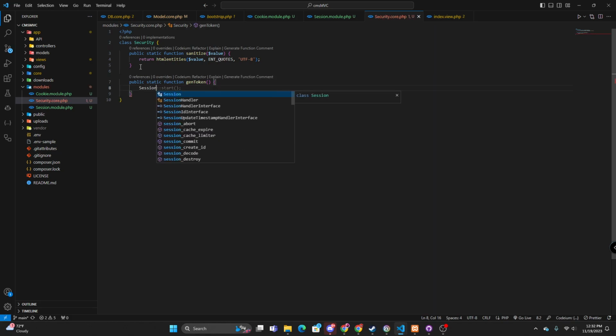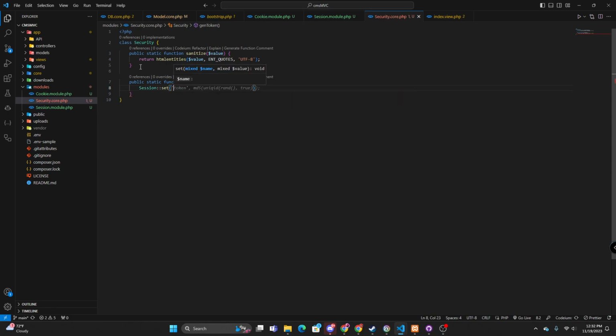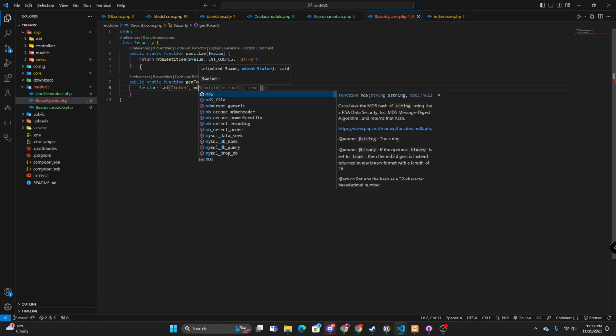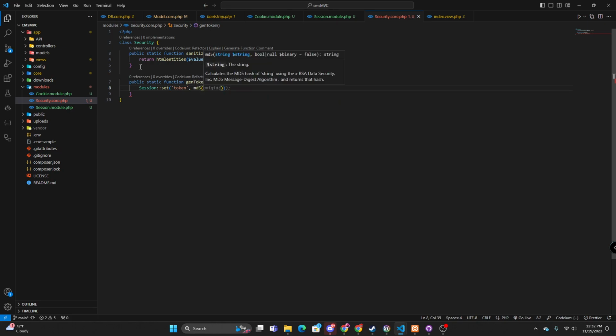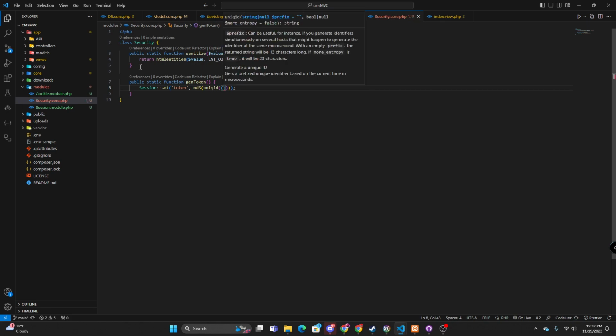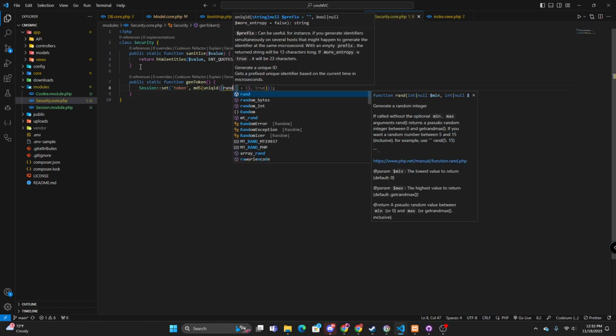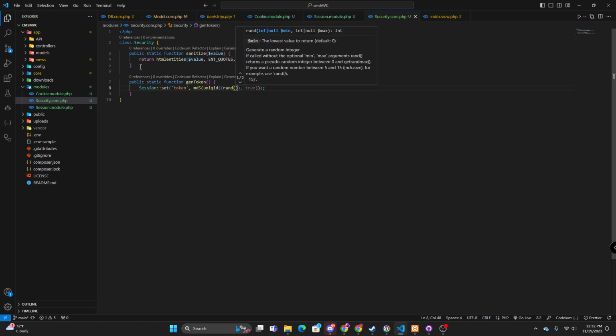So session set, and we're going to call this token, and the value is going to be an MD5 of a unique ID, and inside that unique ID we're going to say rand, passing in 100,000 to 900,000.